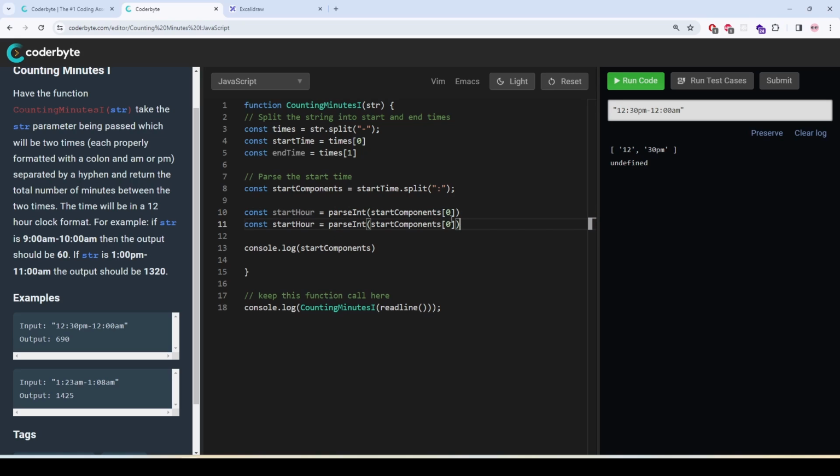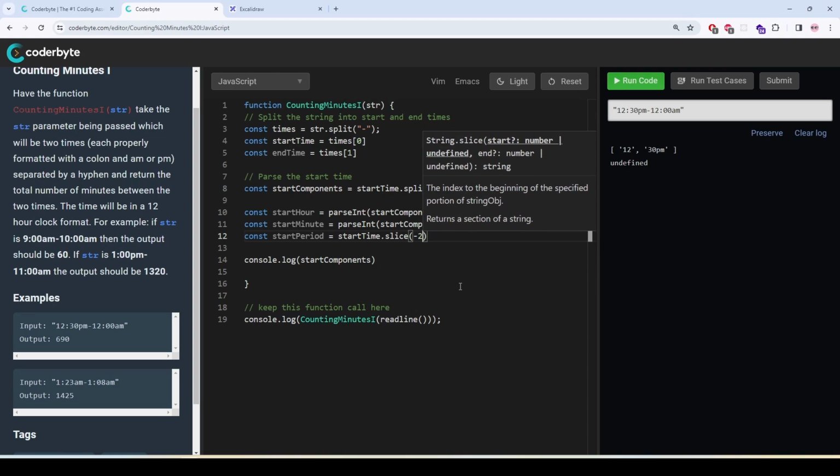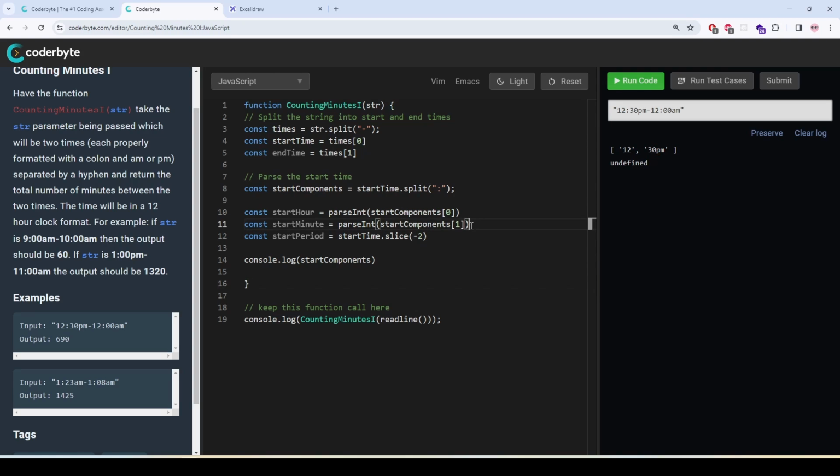If I get start minute, I'm going to get 30. Now if I want to get start period, whether it is AM or PM, I'm going to slice it: start time dot slice -2, so I'll get the last two characters.